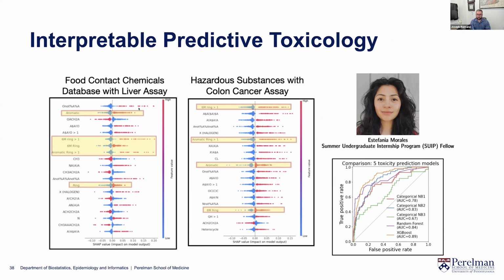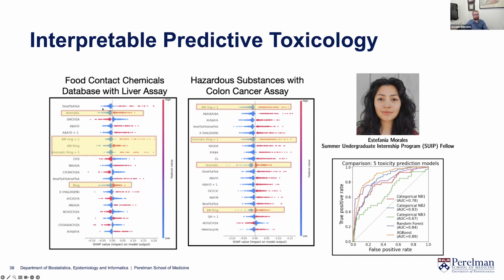So moving a little bit into some other things that we've done with this. Like I said, we want to make our predictions in toxicity interpretable and meaningful. So one of my students, an undergraduate student who did an internship with us a couple of years ago, Estefania Morales, from Tufts University, trained what we call explainable AI models that look at the different chemical characteristics within a predictive model, and they tell us what the most informative aspects of chemical structure are that tend to be focused on by the machine learning for making a specific prediction.